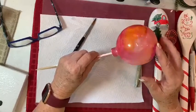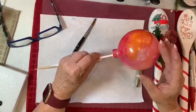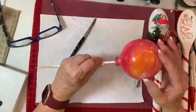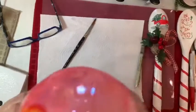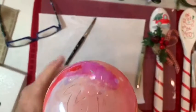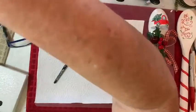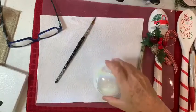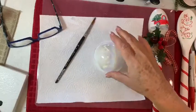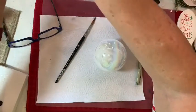This one was done with pinks and oranges and gold on there. So we're going to do another one today using another technique. And let's see, which one would I rather do first? I think I'll do the ornament first, because I can always set it aside and then go to the other one. I have this little barrel that I put these in.